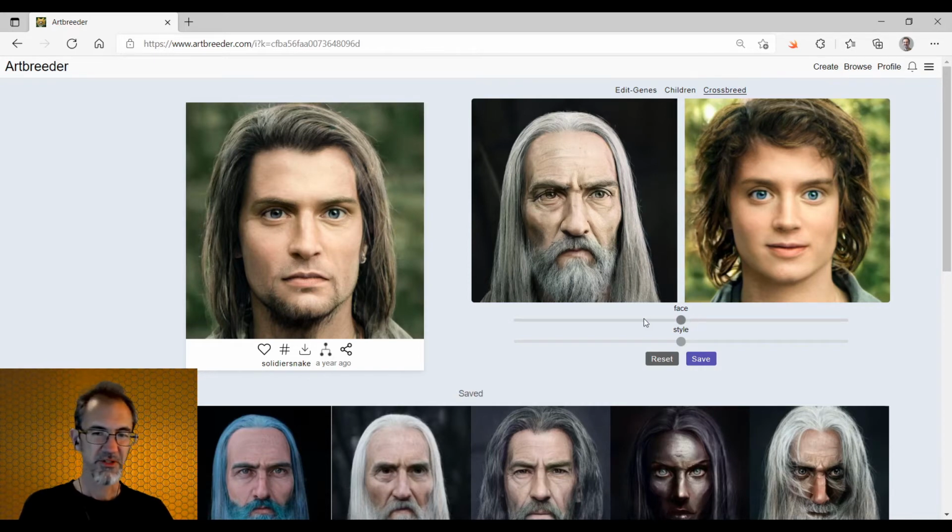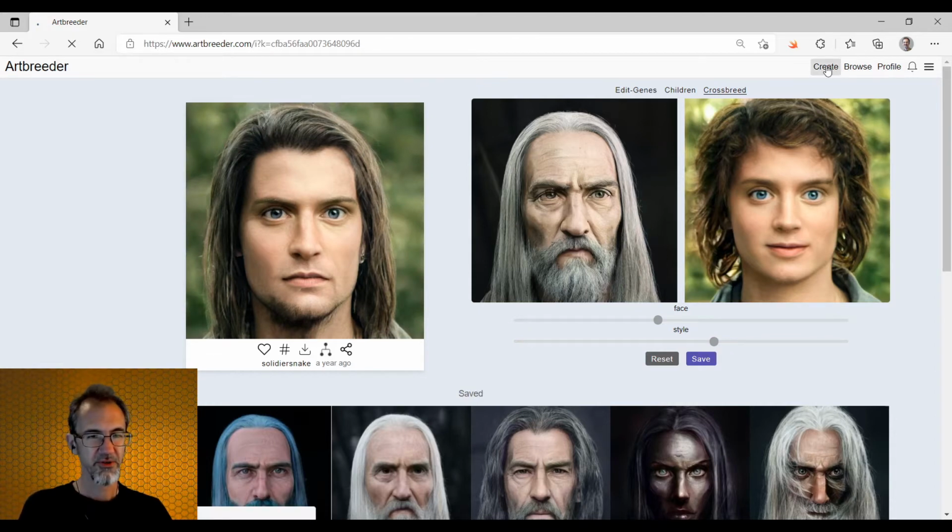We can change this to be more towards the gray, what was he, the gray warlock or something like that? If we change this over to here, it should make him a little bit more like this guy rather than more like this guy. And then we can change the style. So if we click over here, we probably will get more green in the background, I'm guessing. Yeah. So that's pretty cool.